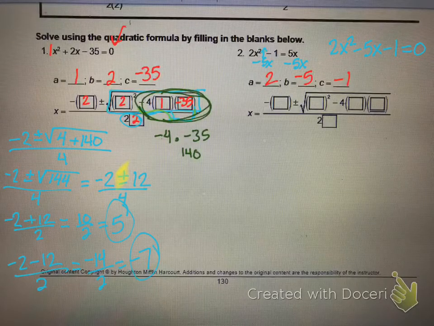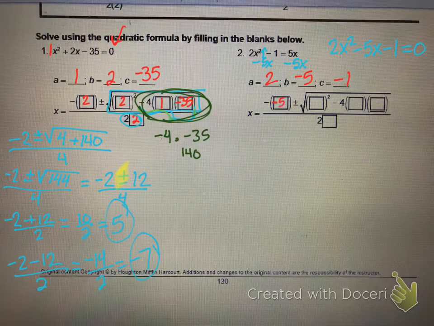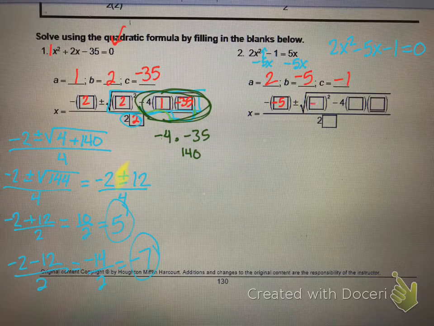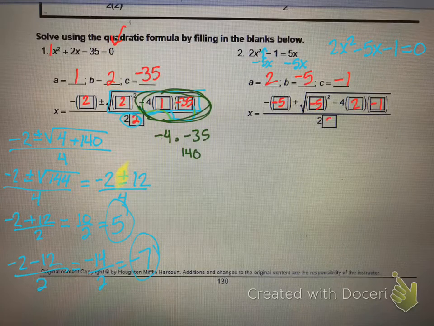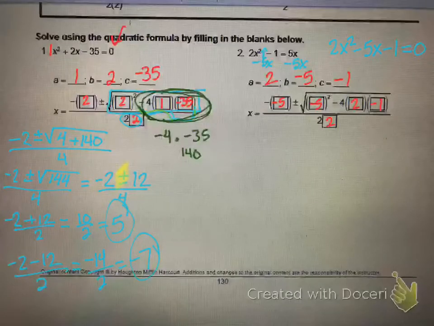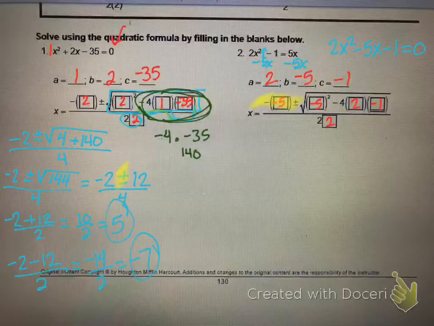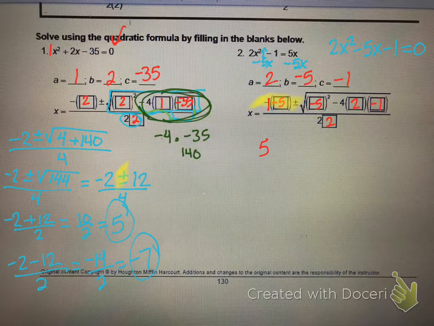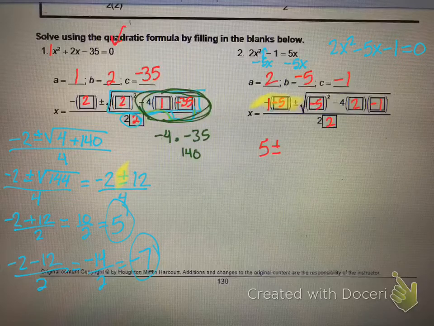So again, I have my outline for the quadratic formula. I'm going to go ahead and plug in my numbers. So in that box, I'm going to have a negative 5. Then I have another negative 5 right here, the 2, the negative 1, and the 2. Okay, so first thing, let's take a look at this part right here. So this is a negative 5. So basically what this means is we are going to multiply negative 1 and negative 5. So that equals just a positive 5. So always treat that negative on the outside like a negative 1.